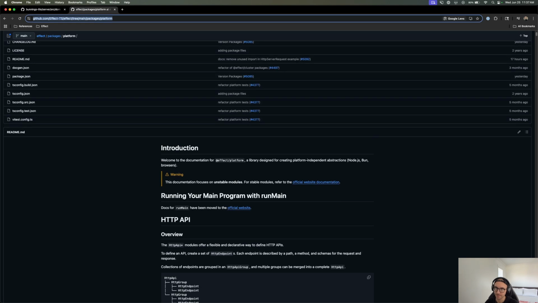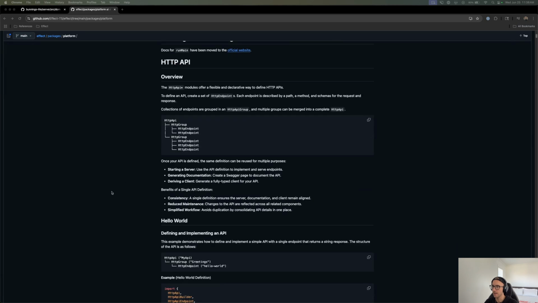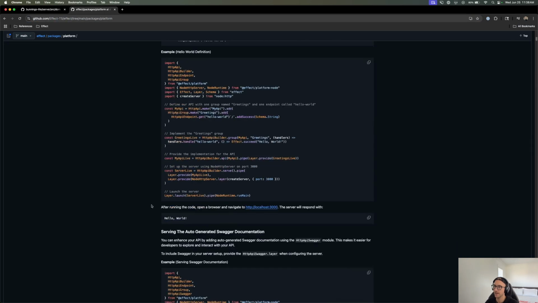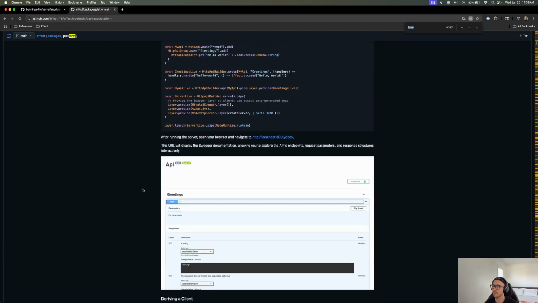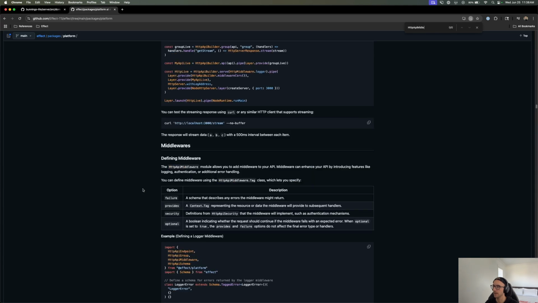But let me first provide you with this link. This link is to the platform README where it talks about the HTTP API. And in particular, I think what you're looking for is, if you search for HTTP API middleware, there we go.